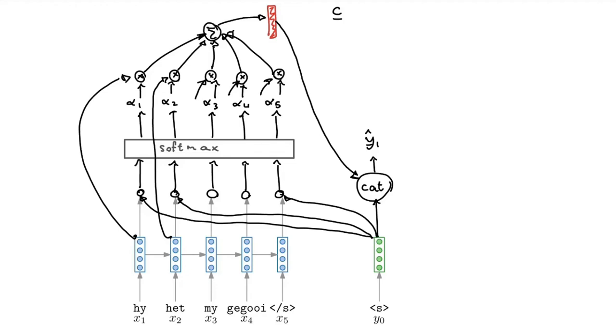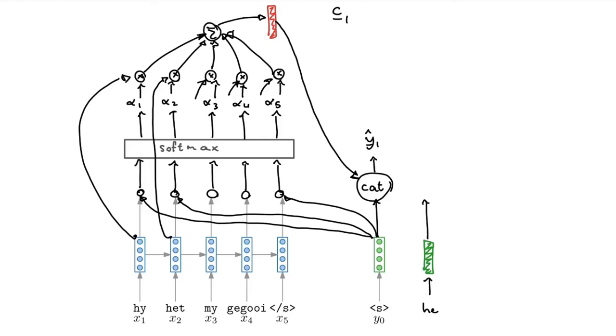Cool. What do we do next? We have our next state. During training, we will obviously feed this with the ground truth word, so the word he, okay? And then we take this green vector here, and we get the dot product between this thing and each of the blue vectors. We get alphas, we get a new red vector. It will be different from the first time step. So this is C1. We will get a C2. We will feed C2 back here, and we will get Y hat 2 at the second time step.